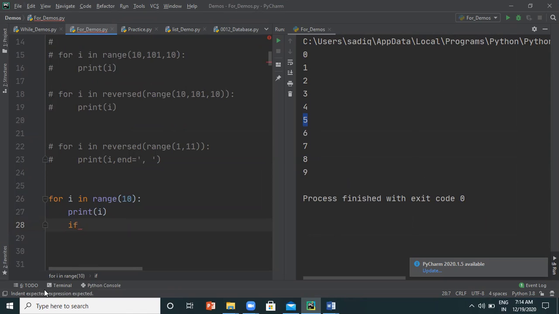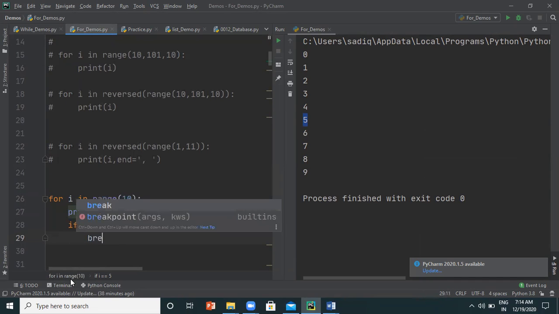So now after printing, I'll just say if the value of I is equal to 5, if the value of I is matching 5, then I need to stop there. Print. Sorry, I don't want to print, I just want to break. So now you can see what happens.